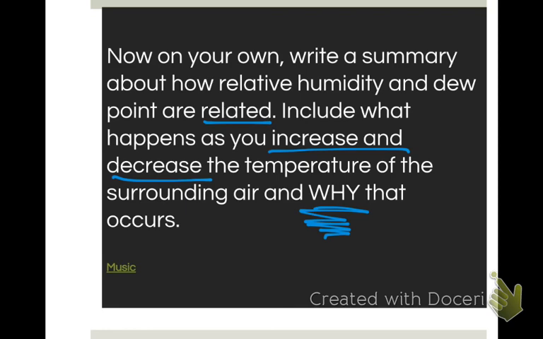So again, you're writing this by yourself, no talking, no notes. You can use the two class definitions that are on the board. This needs to be on a separate sheet of paper. And this will be something that we are going to continue to work with and check. So make sure that you are writing as legibly as you possibly can. And I will let y'all pause the video while you work on this.